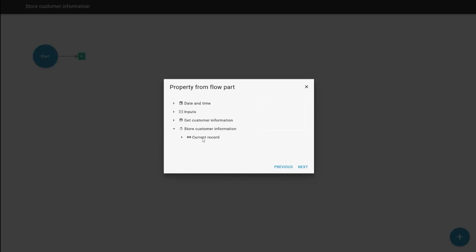So here we have the current record, which is the product. It has a parent record, which would be the order line, which has a parent record, which is the order, which has a parent record, which is the customer. And in this way, it's far easier to store information that comes from these complex web APIs in your Triggre application.